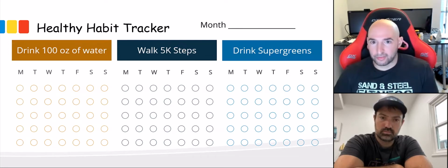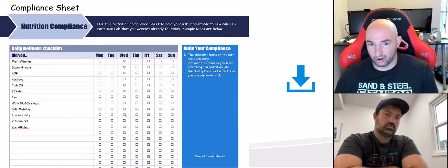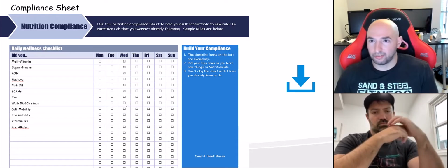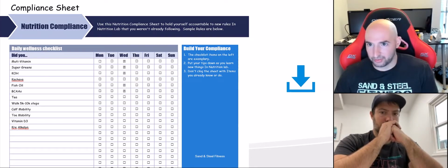You'll see in the handouts, I gave you this healthy habit tracker. It's a PowerPoint where you can click off on each day whether or not you have done it. I also did it as a Microsoft Word template, right? These are ones that I built off from myself that you can just check off as you're doing. This is a week, the other one's a month. You don't have to use these. You can use a chart. You can use any of the 50 apps for your phone, but you do need a list because it's how you hold yourself accountable and see whether or not you're doing the stuff that you're supposed to be doing.